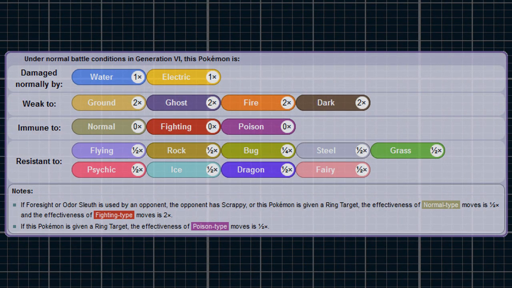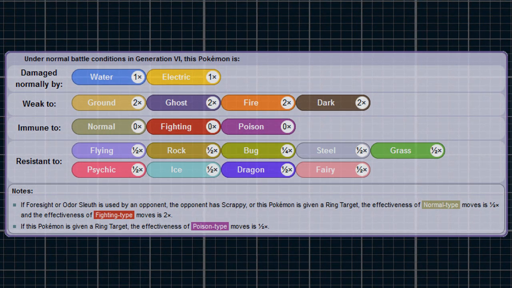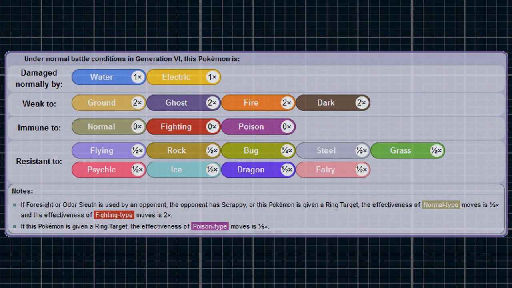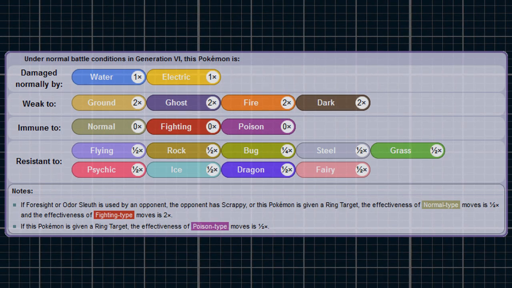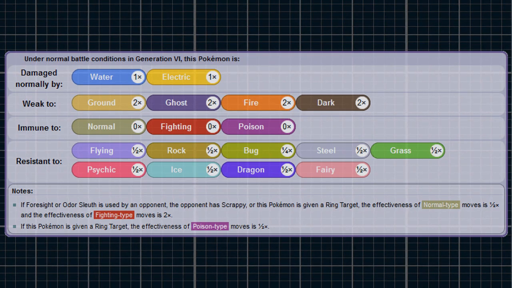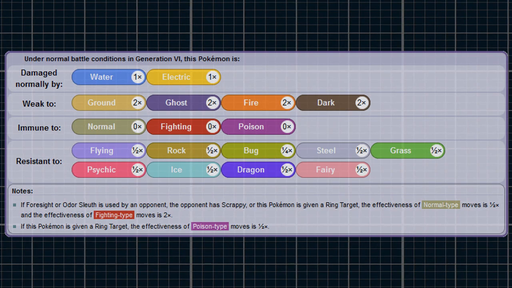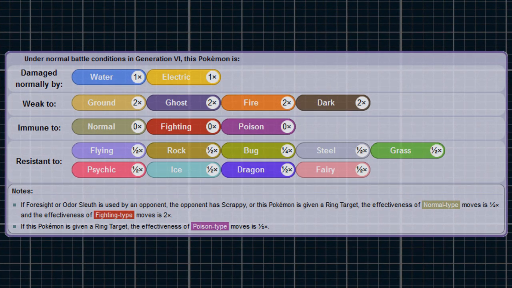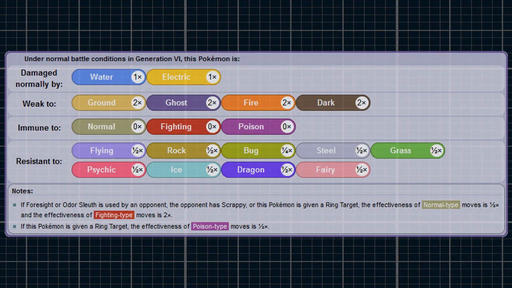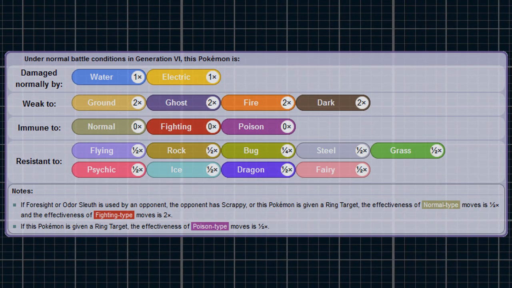So out of 18 types, it basically does well against 11 types out of 18. In a nutshell, Aegislash is going to be forcing a lot of switches, being immune and resistant to so many different types, which means it's going to have an easy time setting up on the switches, because it is only weak to 4 different types. So you definitely have to be scared of this Aegislash, because it has so many immunities and resistances.